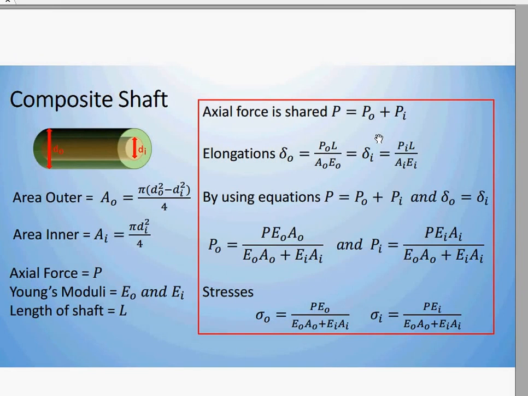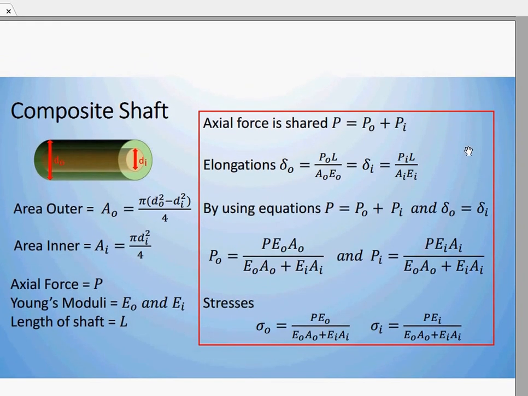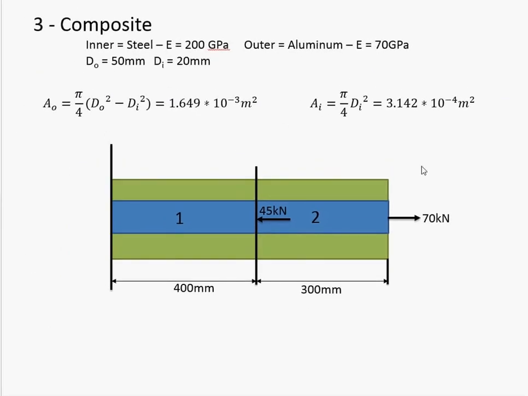Now, this does mean that if you're only considering finding the elongation or compression of the shaft, you could just choose to work with the outer or inner material. You could say, okay, here's my total load, then solve for the inner material reactionary load, and then use that to solve for the elongation. And then you could choose to resolve it looking at the outer material and see if you get the same elongation. If you come up with a different elongation, then you know that somewhere you made a mistake, because both of those elongations should be the same. So that's the main idea behind it. So we can start working on this problem.